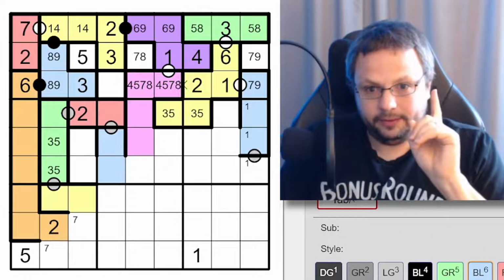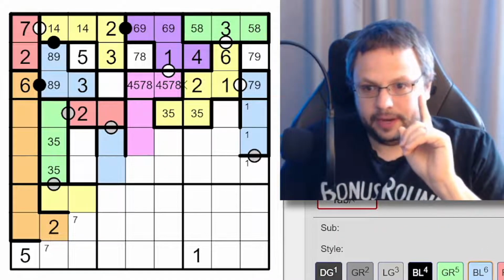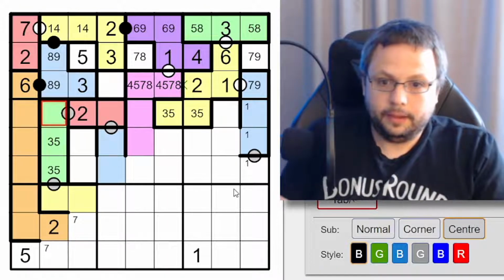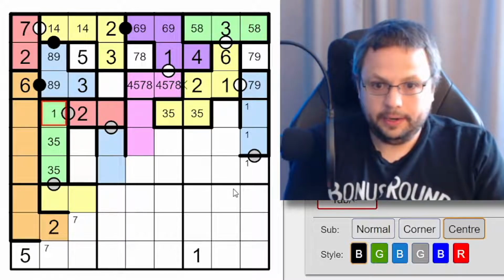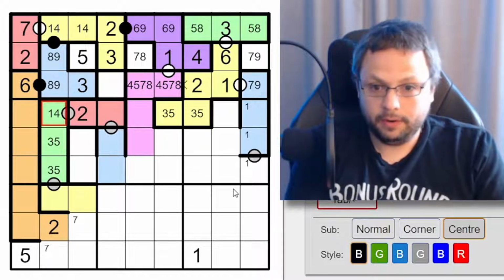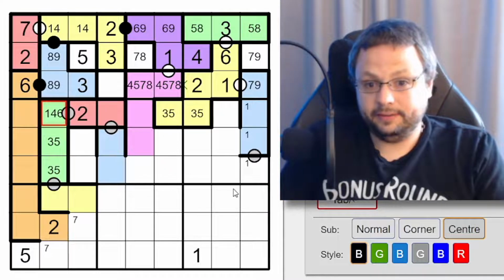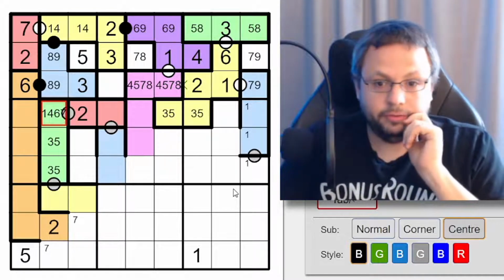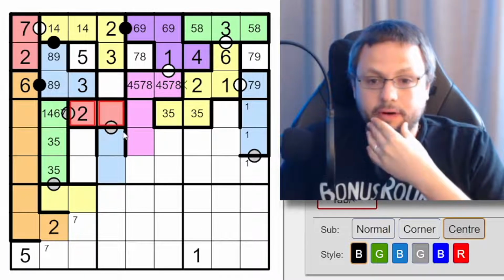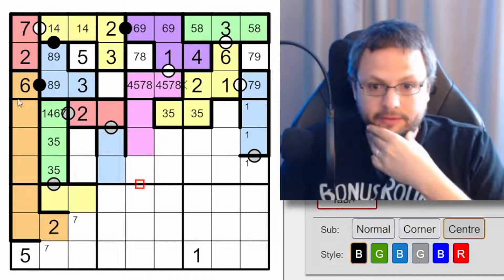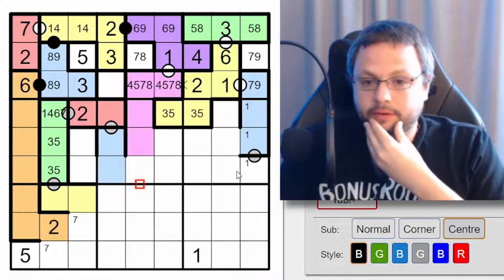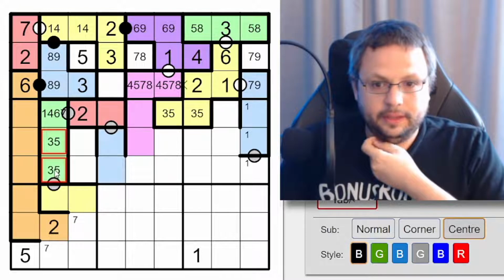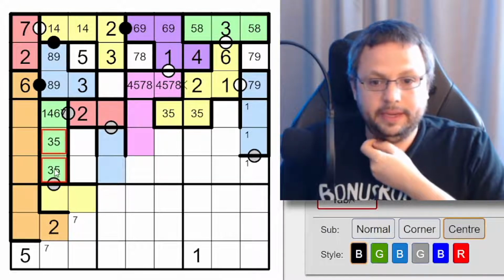Okay, but I want to now just write in what all the possibilities are here. Okay, so could be 1, can't be 2, 3, could be 4, can't be 5, could be 6, could be 7, can't be 8 or 9. Okay, and just sort of walk through what the possibilities are for this based on that. Okay, so if this was a black dot, then I would need this to be.